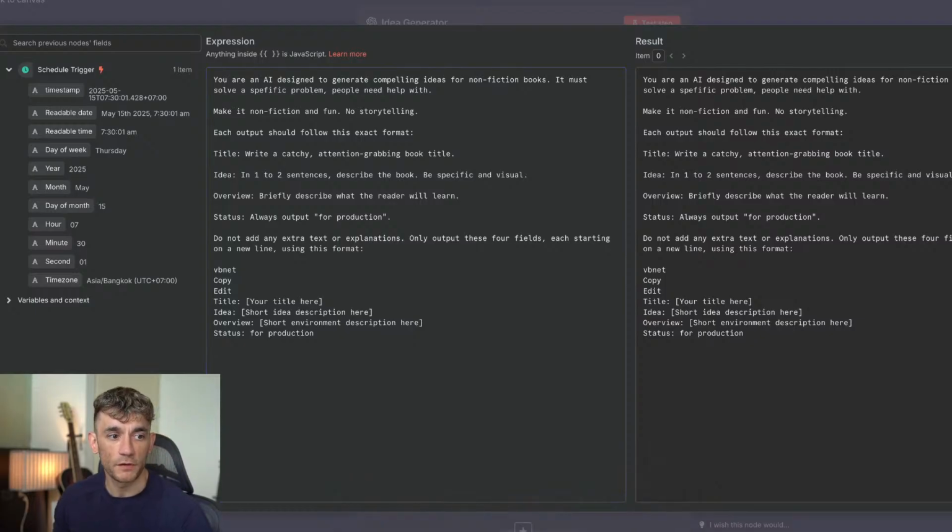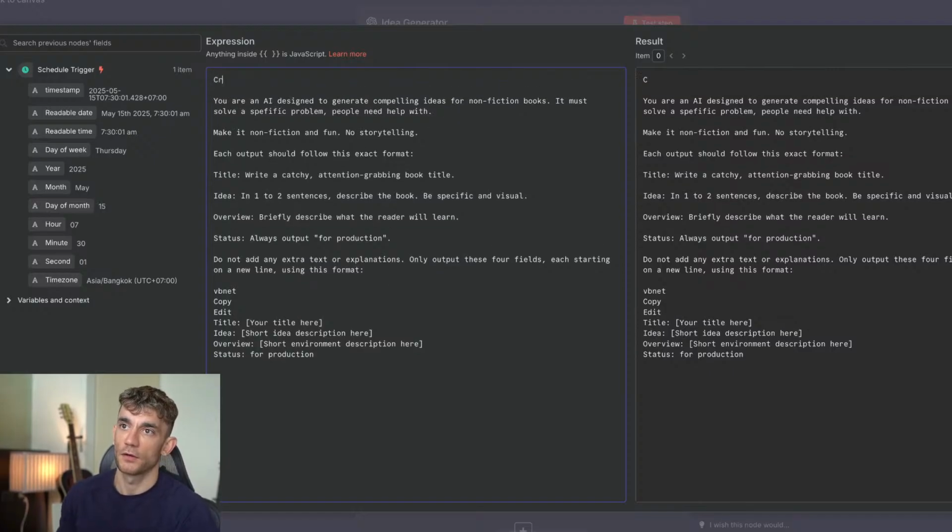And so if you've ever wanted to create a book in one single click, you can do it. This will even come up with the idea for you. If you don't want to have the idea done for you, then just change the prompt, right? So you can say, okay, create a book about, and then insert the topic.